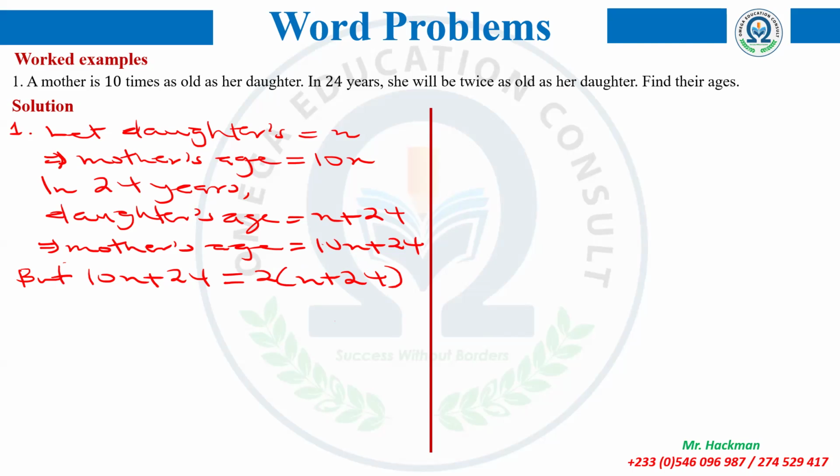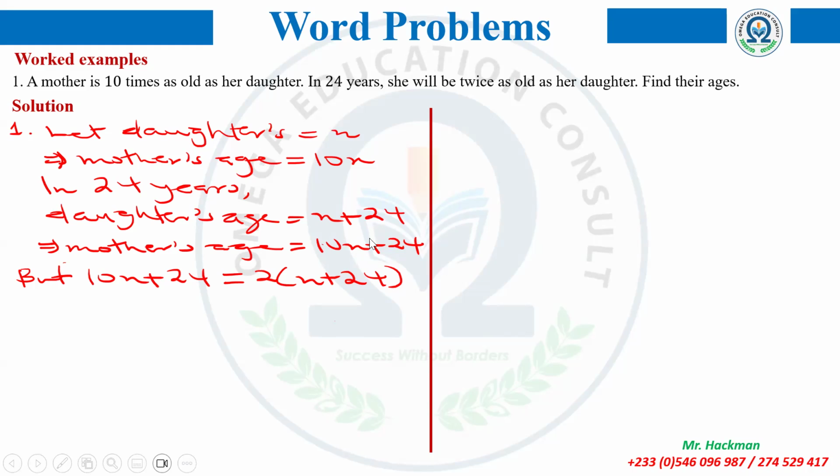Okay, possible Augustine. Where exactly is the challenge? The 24 years part. You are told that in 24 years, so your future age. You understand how we got the S plus 24, is that not it?